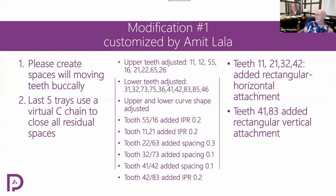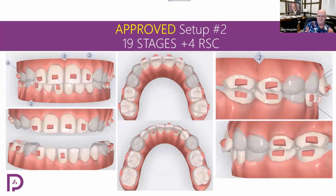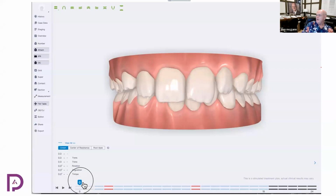but then I gave it to Lala, and Lala went crazy. He adjusted all kinds of teeth. This is a custom adjustment, and he went absolutely crazy. He adjusted every tooth, which that's okay, but he didn't have to. But anyway, he changed everything. IPR, added spacing between teeth, changed attachments, that sort of stuff. So that's what was done. And I'm not arguing that it didn't need more. It's just, do you have to go that much detail for your first series in the mixed dentition? Answer, probably not. Okay. But at some point in time, you're going to refine everything.